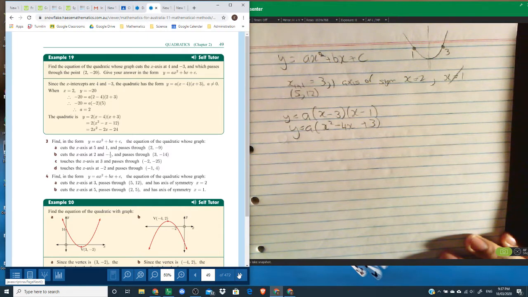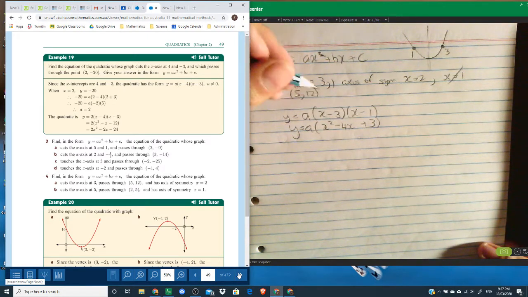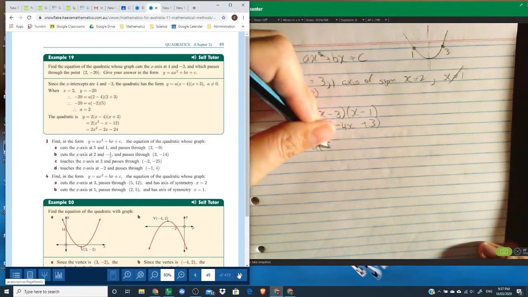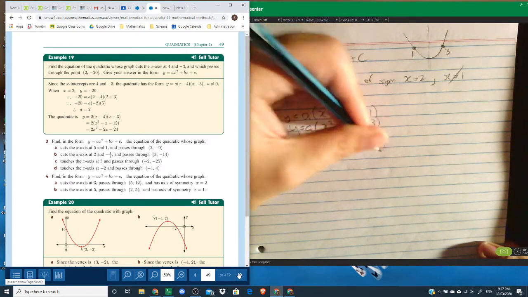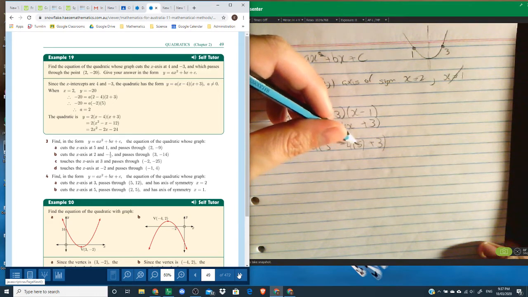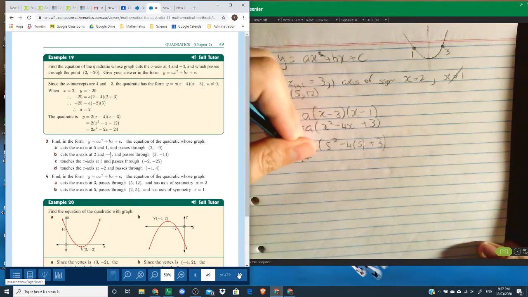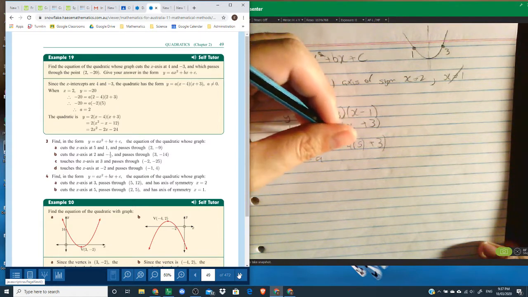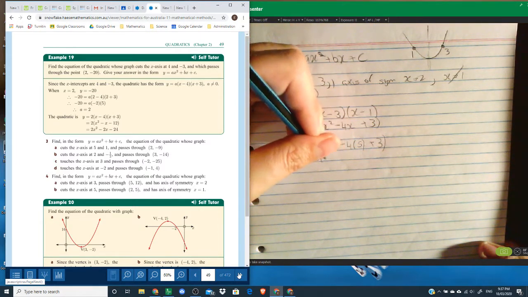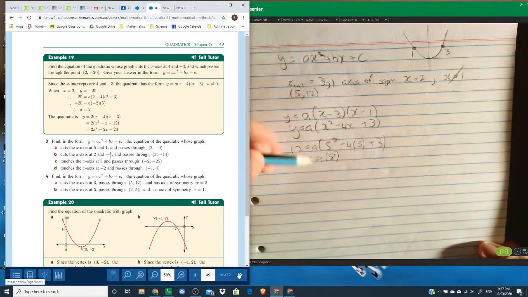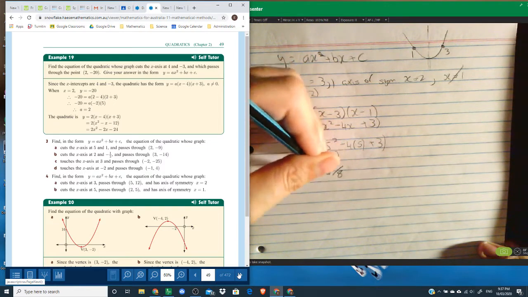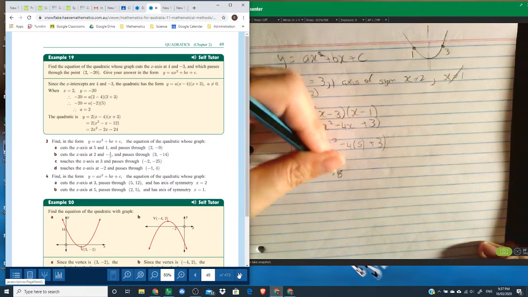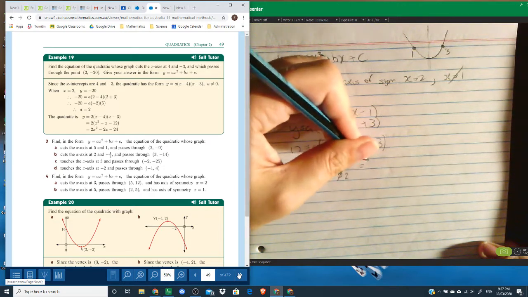Okay, y equals that. Now without expanding the a in there, we're just going to substitute this value here, 5, 12. So 12 equals a times 5 squared minus 4 times 5 plus 3. So 25 minus 20 plus 3, which would be 12 equals a times, 25 minus 20 is 5 plus 3 is 8. Okay, so divide both sides by 8. A equals 12 over 8. Now they both have a common factor of 4, so that'll be 3 and that'll be 2. So A can be written as 3 halves.